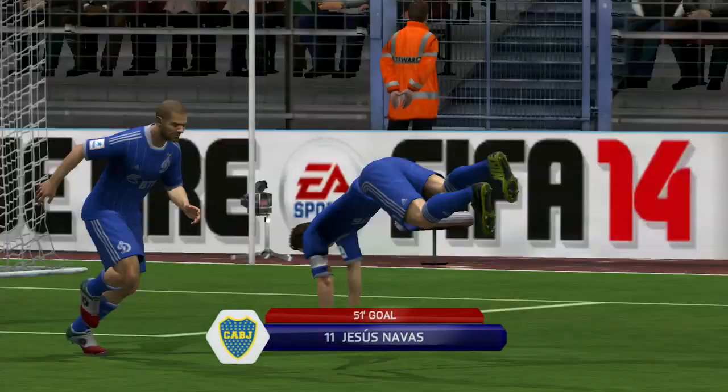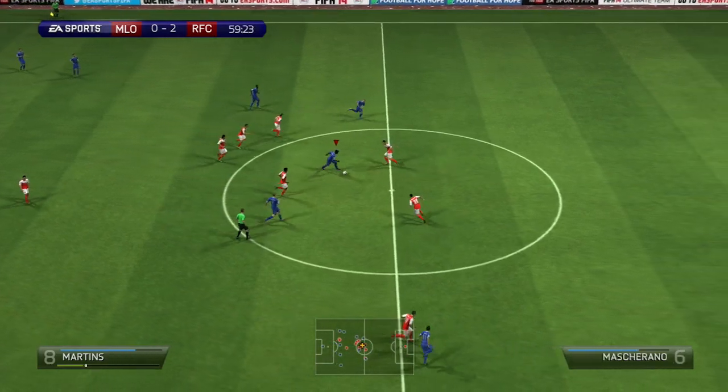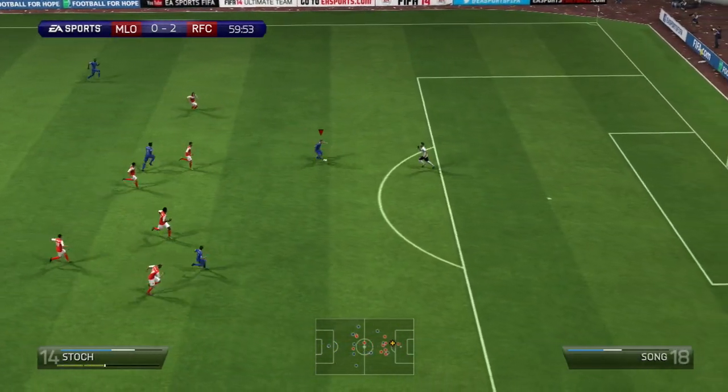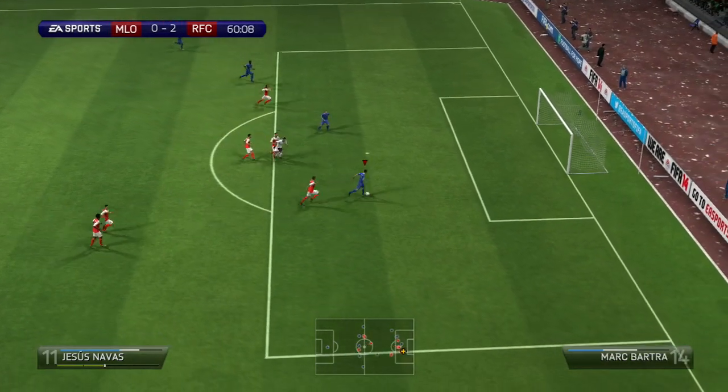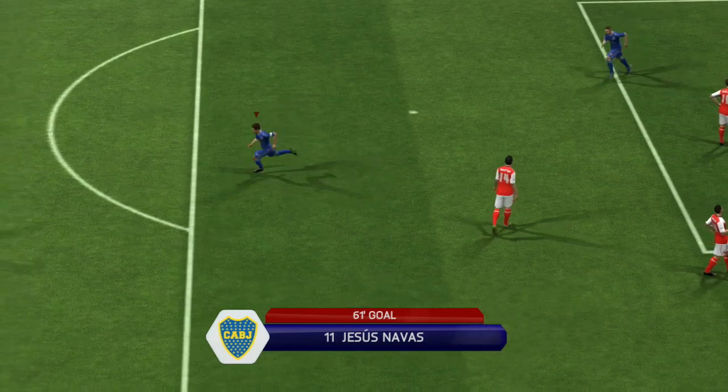But we get off to a good start in this game. We really make the most of it. We go 2-0 up there in the 51st minute, scoring a header with possibly the smallest person on the pitch, Jesus Navas. But it was because he was in the right position at the right time. We scored a really nice goal here. I know that was a tramp, but watch this nice little drag back shot there.